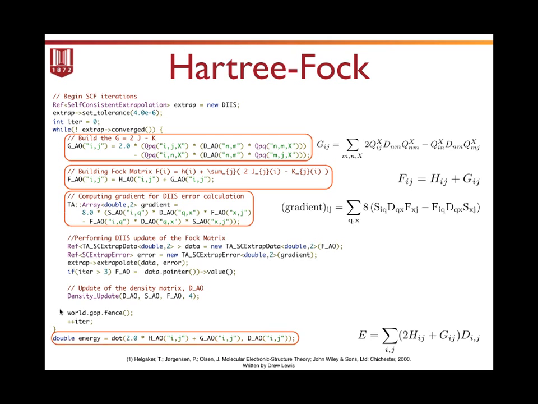And then the last step of the iteration is to do a fence, and that's just to keep all the data in sync so we don't go too far. Otherwise these expressions might start evaluating multiple at a time, so you would be calculating possibly 2 or 3 Gs all at once. So at the end of each iteration, we check for convergence and then exit and do our energy calculation.